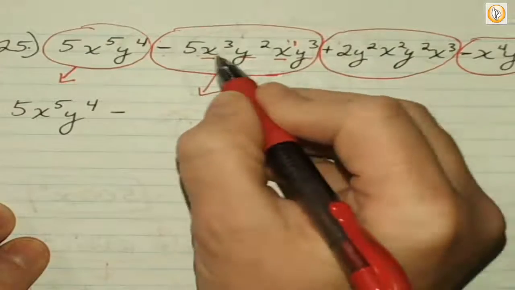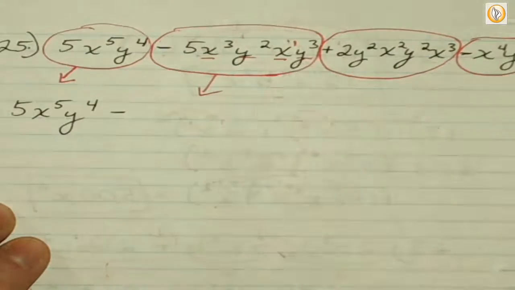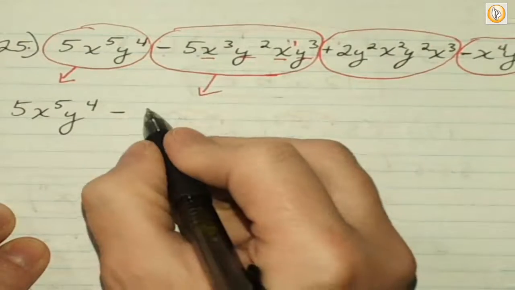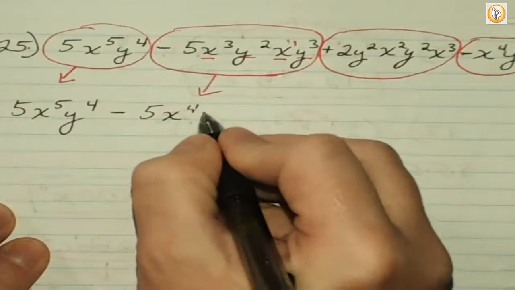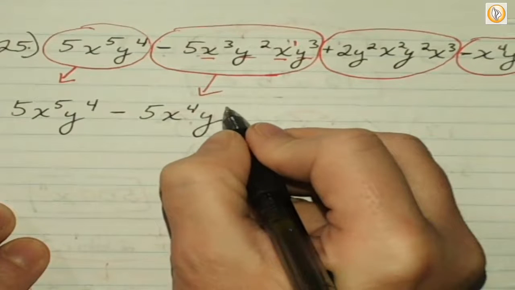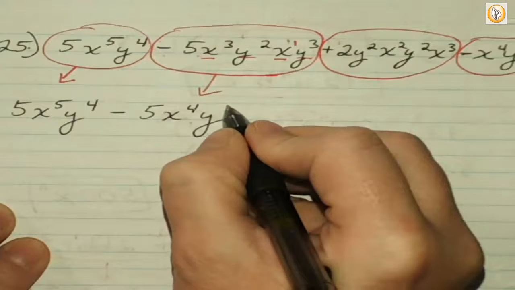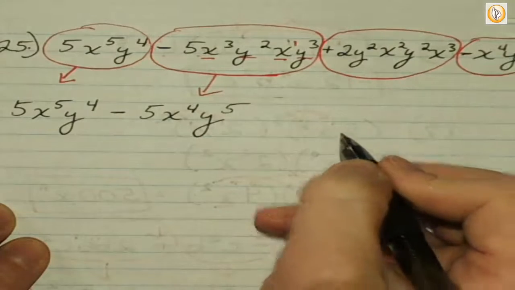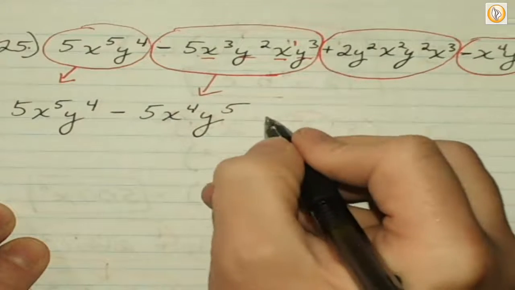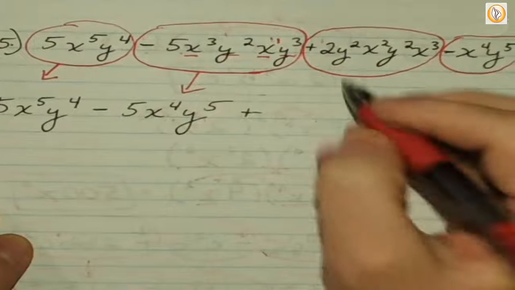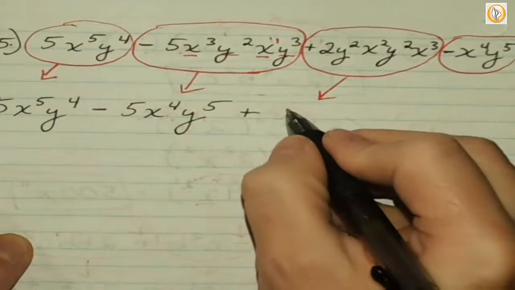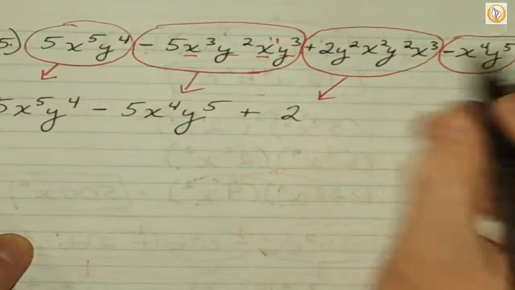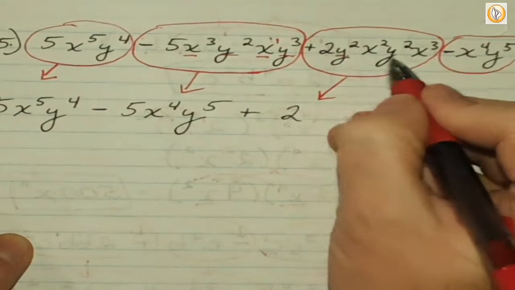We're multiplying here, so we add exponents. So I have negative 5x to the what? 4th power. Y to the? 5th power. Very good. Plus, can I combine anything here? Yes, ma'am. The Y and the Y, and the X and the X. That's right. We have bases that are the same.